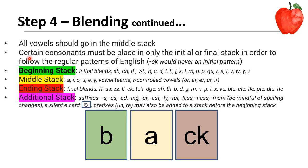Now here's where you have to be very careful, because certain consonants have to be placed in either the initial or the final stack. Some can go either, but some have to be placed in a specific stack, and that's why I recommended the color coding. If you're making your own blending deck, and anybody can do this, all you need are note cards and a Sharpie or a black marker, or you could do this digitally. You could use PowerPoint or Google Slides to make a stack as well for blending.